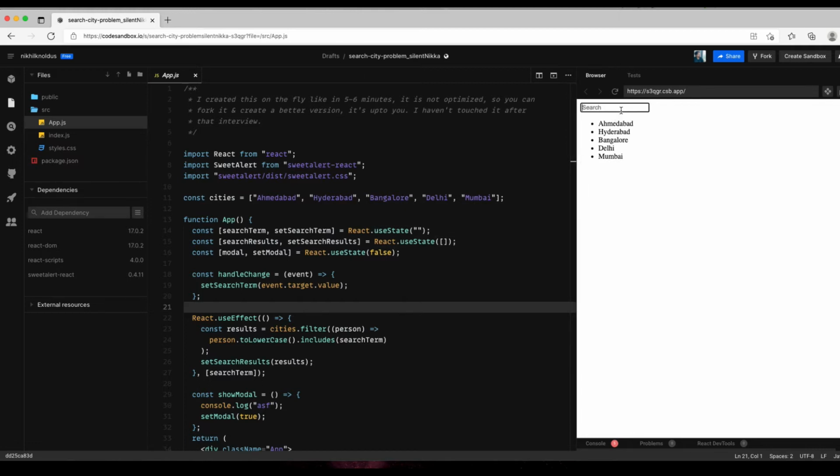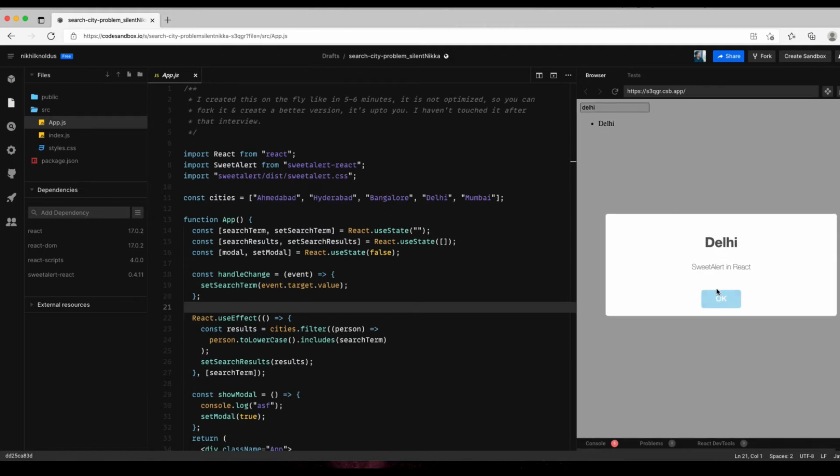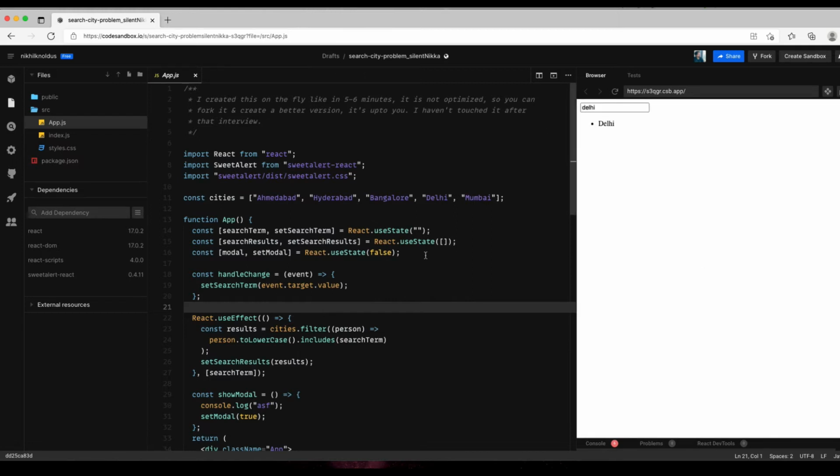He asked me to do it in vanilla.js, which I created, and I supposed that something is coming from the backend, so I used debouncing there. But then again, he asked me to implement the same thing in React with the assumption that this is an array of strings with the cities. So we can do the filter as well, like Delhi, and once we click it, further information will be available here. I used SweetAlert in this example, and I created the same fiddle there.